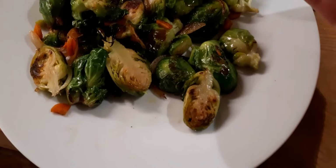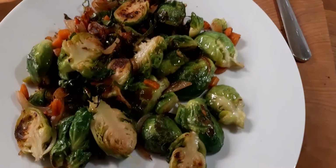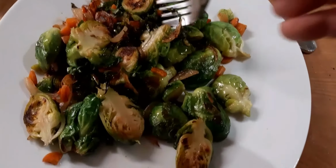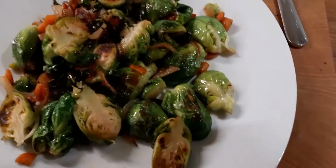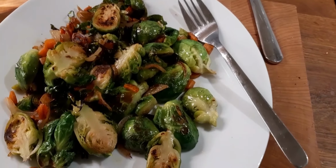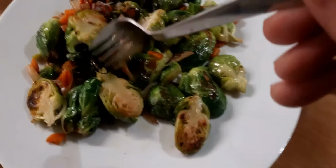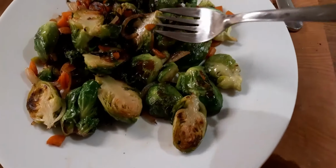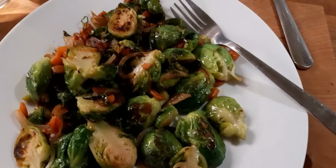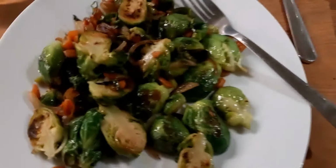And one of my favorite things about the Brussels sprouts are the leaves, because they're super sweet and nutty. And they're okay, but they're nothing compared to what we get in the garden. The leaves are better than the Brussels sprouts, but they're not as good as our leaves. But yeah, I no longer feel bad about starting a seed in March and having it grow in my garden till now.